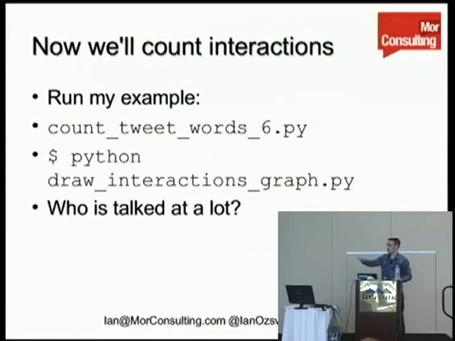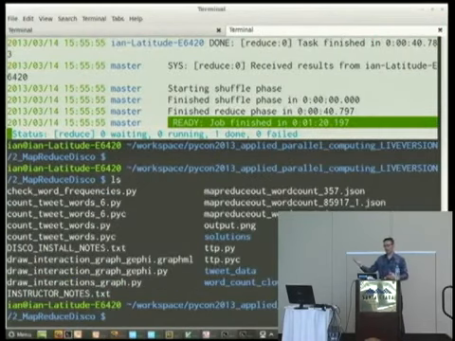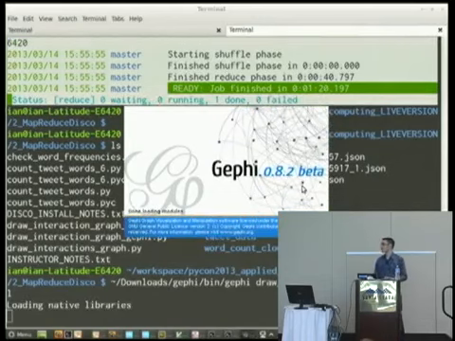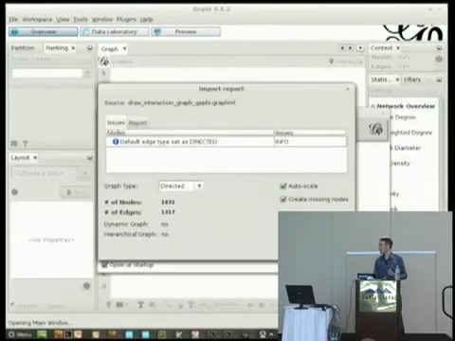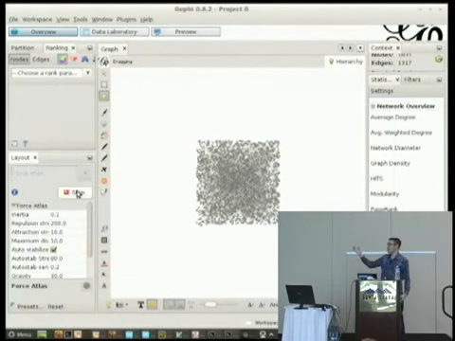And then I've got an example dealing with, I'll just show you the output of what we do. We're dealing with tweets. We've got people talking to other people. Were any of you in Maxim's lesson yesterday looking at social network graphs? No? Okay, so we were looking at social graph connectivity. One of the things that we can do if we've got this kind of data is build a social connectivity graph, and then we can end up drawing a social connectivity graph using MapReduce as a method of building our graph for us, so that we can end up doing social graph connectivity analysis.